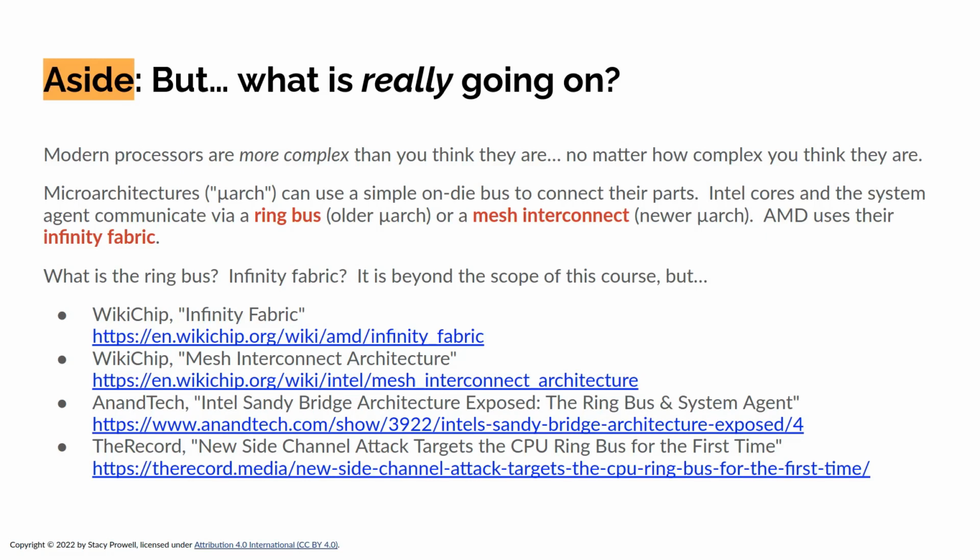So microarchitectures are basically how you lay out the components of the processor on the die, and they themselves are fairly complex beasts. Different parts of it have to talk to each other. I have to get information from a register to, let's say, an arithmetic unit to do some work, or I have to get information from a register and stage it for writing to one of the caches, or maybe stage it for going out into memory. All these little pieces have to coordinate and talk to each other.